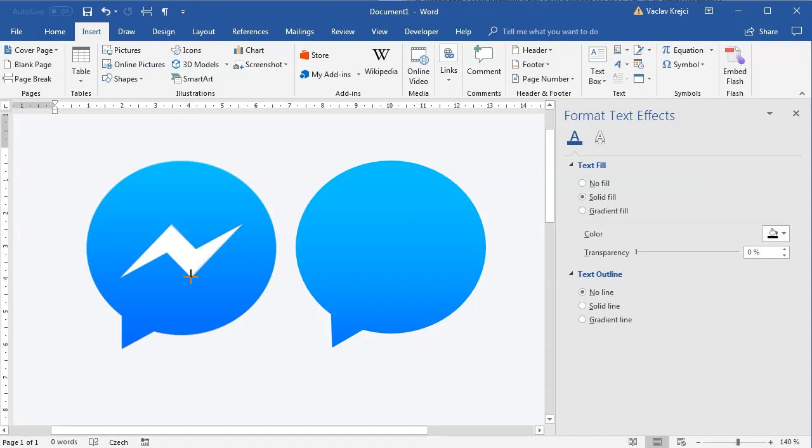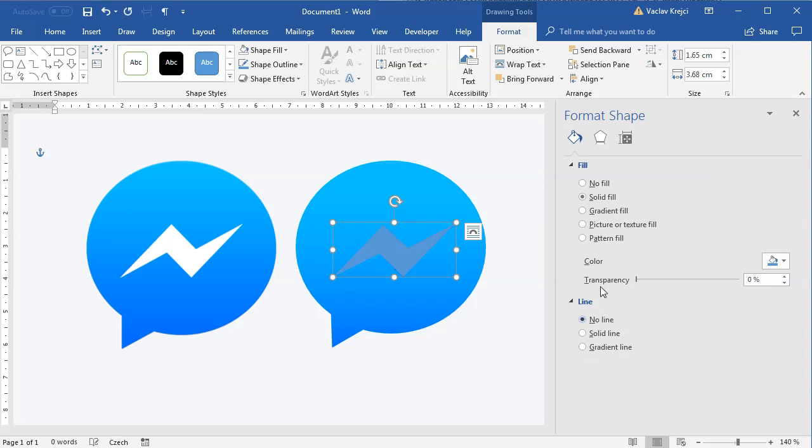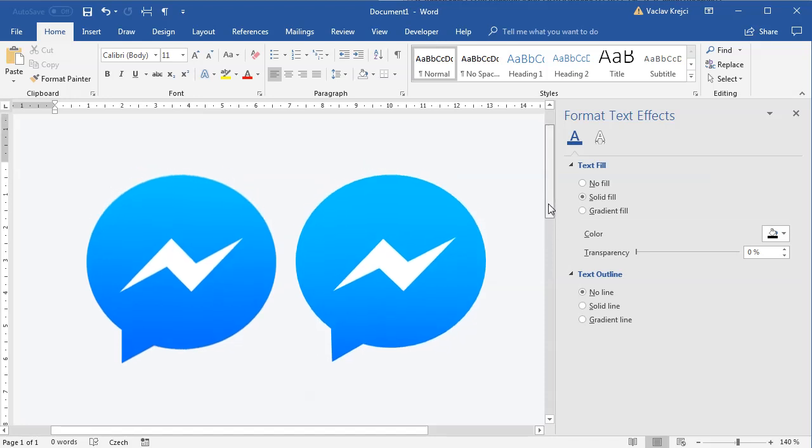The line is not very visible because while we are drawing it has the blue color, but once we connect first and last, you will get the fill and the outline. So again, I will set the line to no line, and this time the fill will be solid fill, but the color will be white, like this. Actually, it's probably gray because I have a little bit of gray background color. Maybe it's white, doesn't matter. Okay, and that's it. That's how you create the Facebook Messenger logo inside Microsoft Word. It's as easy as that.